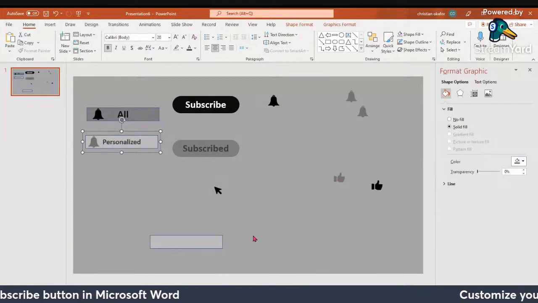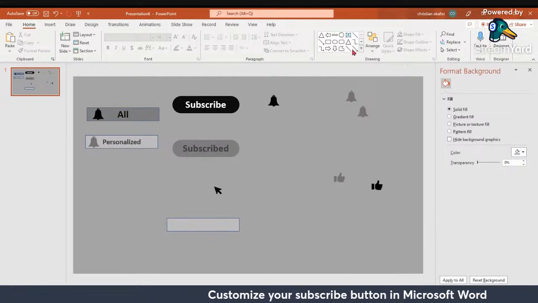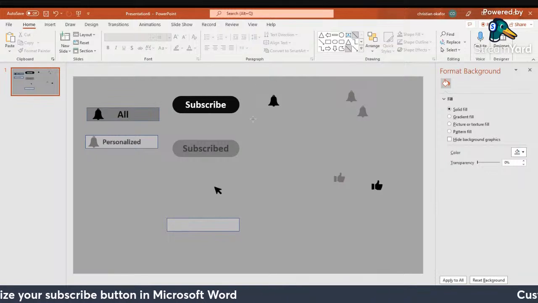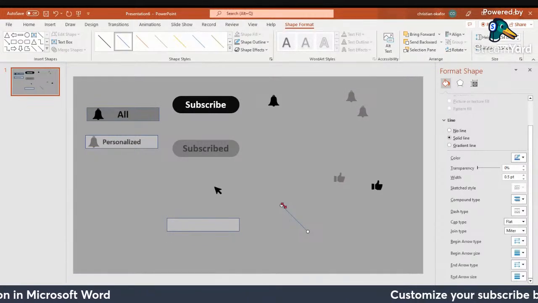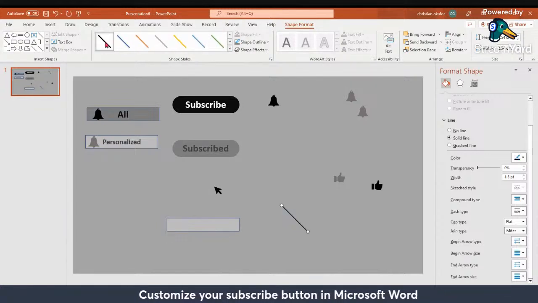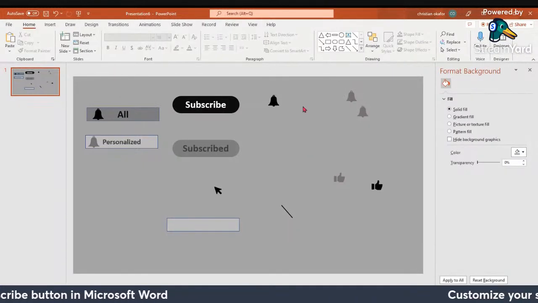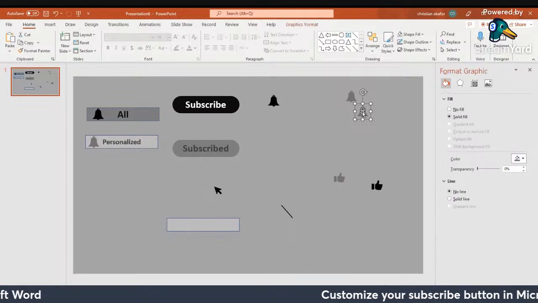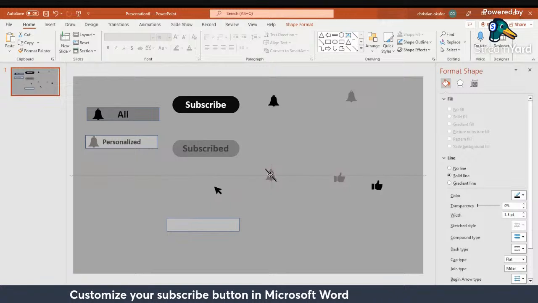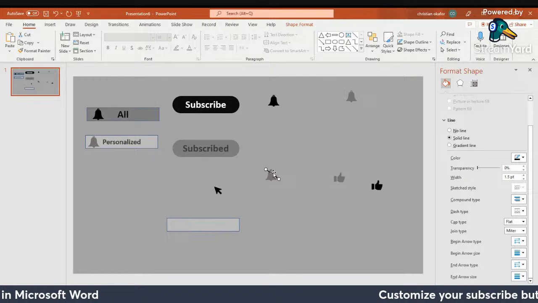This part is done. So for this last one, I will go get a shape. So under home, I will go for this line and click outside. Then let me go look for a good one. I will take this, then decrease that. I will then take one of the bells and then take this one and place it this way. Okay, and take it down a bit.